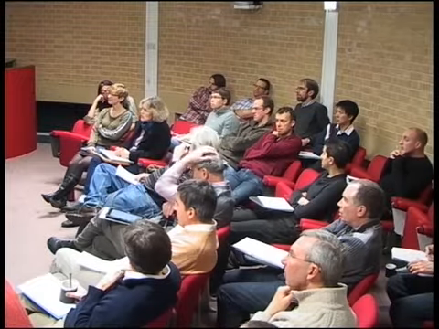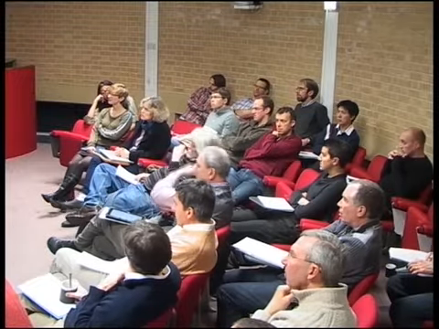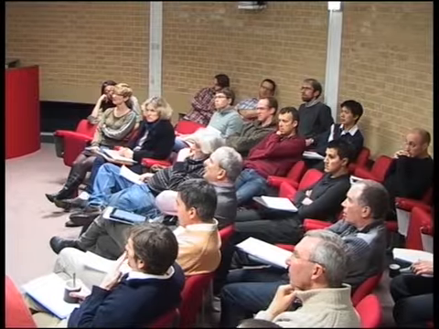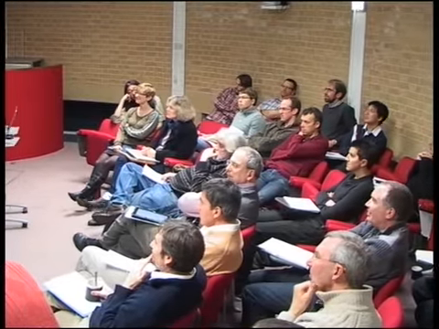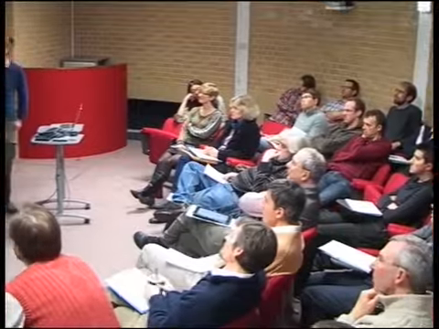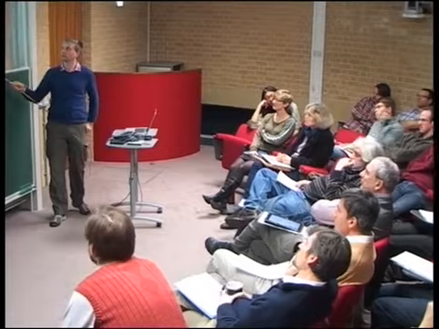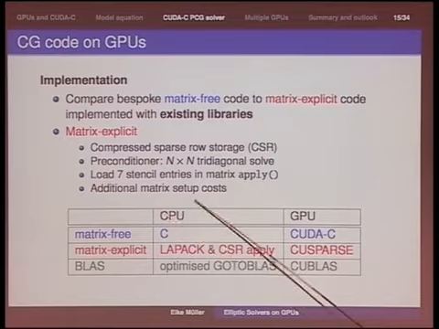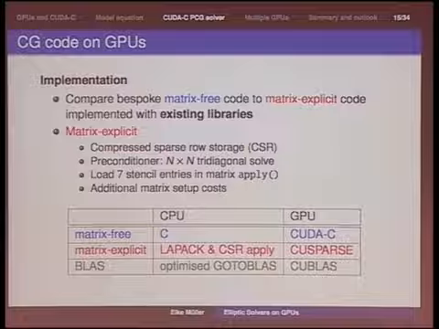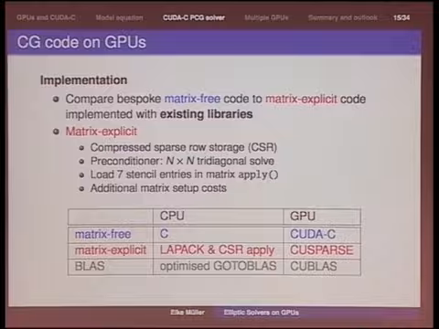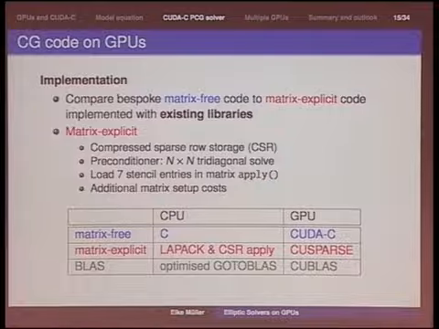Okay. Please continue. The other thing in this matrix explicit approach is that you have to set up the matrix in the beginning. So this might be some overhead which you can avoid in the matrix-free approach. Yeah, there's a whole literature out there about people working out how to do that on GPUs, right? In particular, Andreas Drucker has done some clever stuff. Okay.